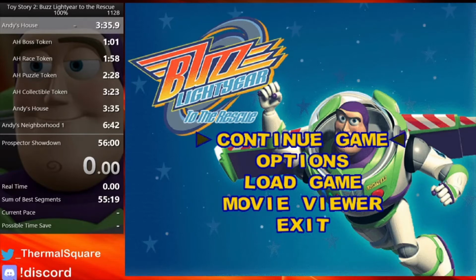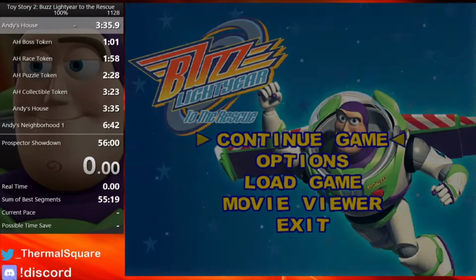This is going to be a demonstration of the 100% speedrun for the game Toy Story 2: Buzz Lightyear to the Rescue, played on the PC version of the game. In this speedrun, we have to collect 50 Pizza Planet tokens, and we have to unlock all of the unlockable upgrades that are available to Buzz throughout the game.